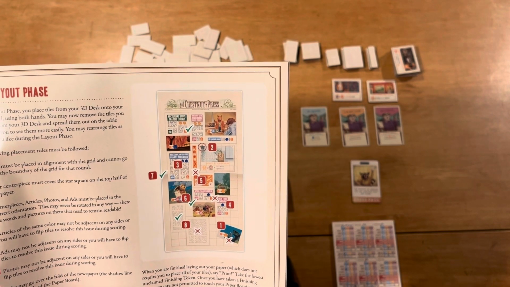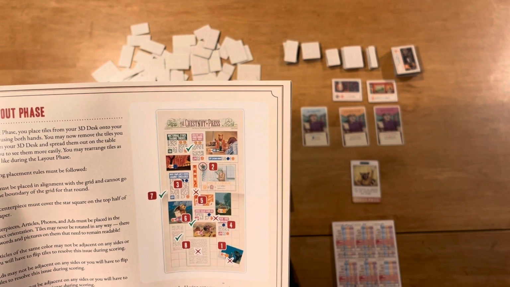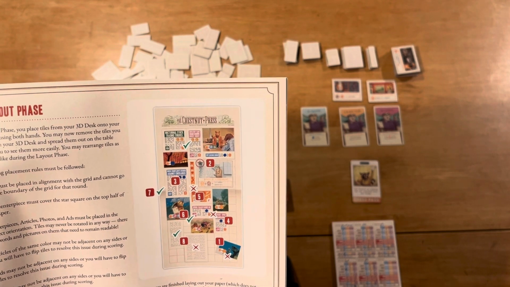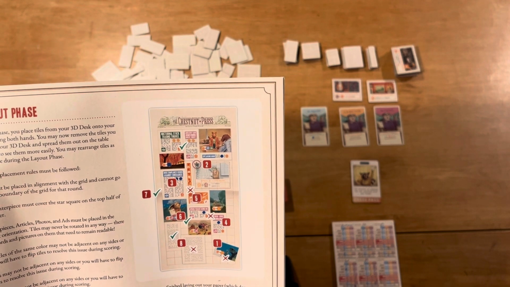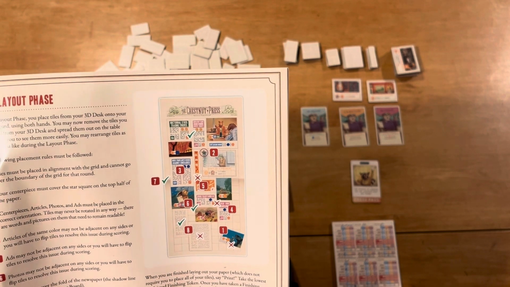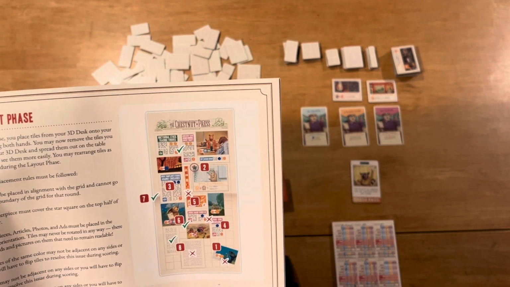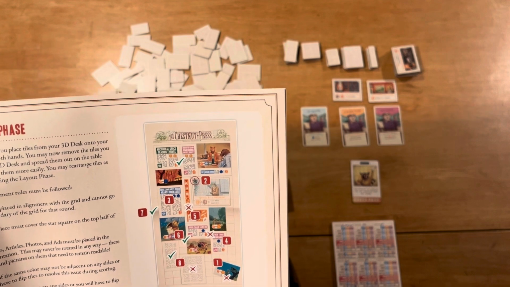Number 4, you can't have 2 of the same type of tile touch. That means 2 of the same color article, 2 photos, 2 ads. They can't touch each other, okay? There are 3 types of articles. There's blue, there's green, and there's pink. And the photos don't matter. They're all one type, photos. And then the ads don't matter. They're all one type, ads. So they can't touch each other. However, they can be diagonal, okay?